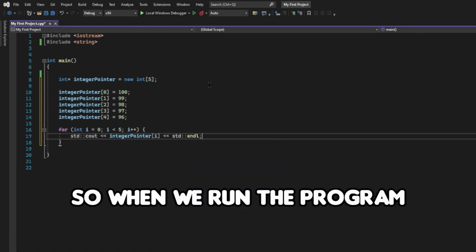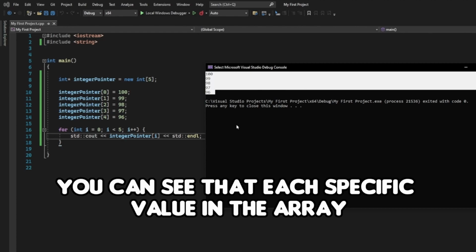So when we run the program, you can see that each specific value in the array printed on the console.